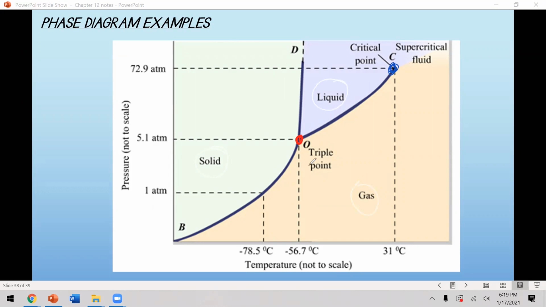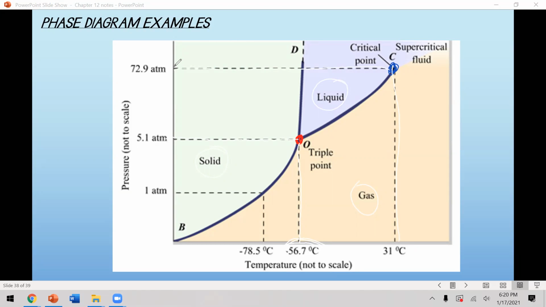I could specifically ask you, what's the temperature at the triple point? You just draw a line straight down, and I have to give you values. It's kind of a guesstimation, but if you don't have a ruler, just use a piece of paper, put it up to your screen, straight down. If I ask you the pressure, you just draw it straight across. Where does it intersect? Same thing with the critical point. Straight down for temperature, straight across for pressure.